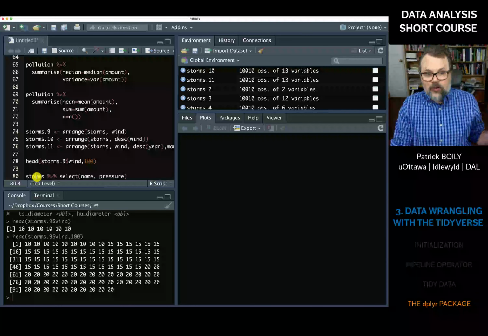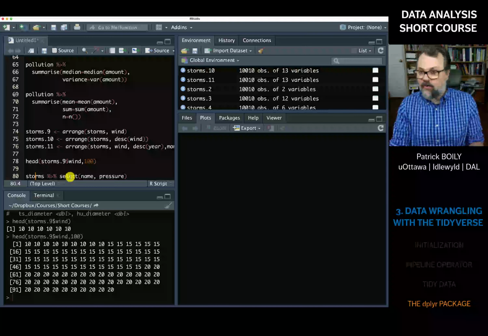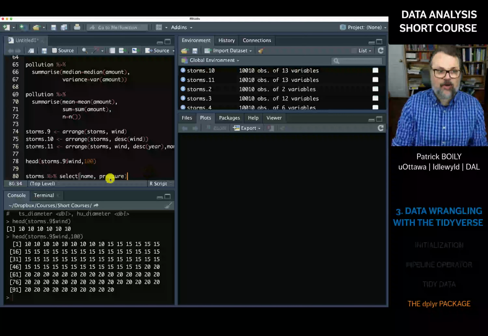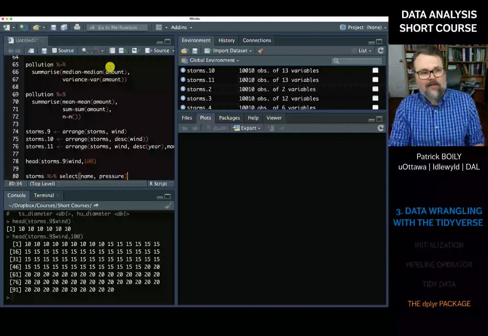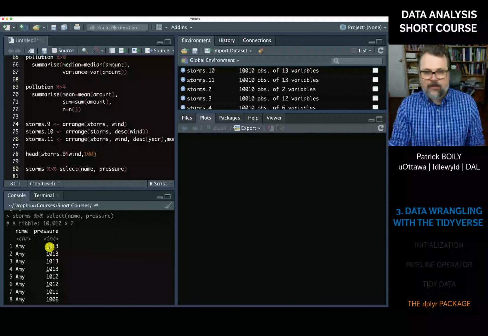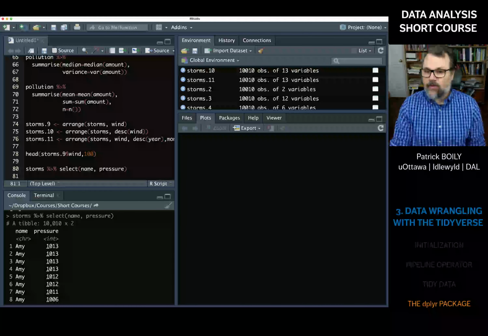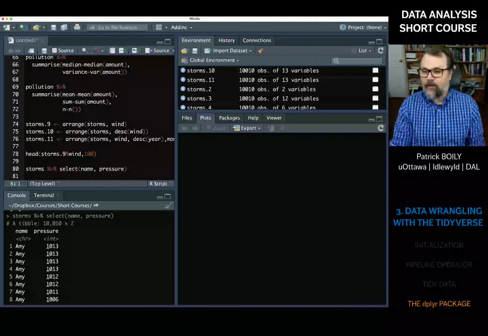Here we're just going to do the same call. We're going to pass the storms data set to the select function so that we only keep the name and the pressure. We're not assigning it to anything, so we're going to see a display, but sure enough we're only seeing the names and the pressure here, showing you at least that these calls are compatible with the pipeline operator. Same thing with the filter bit.